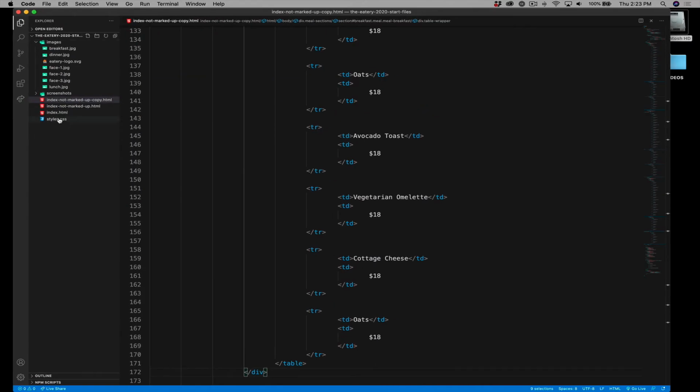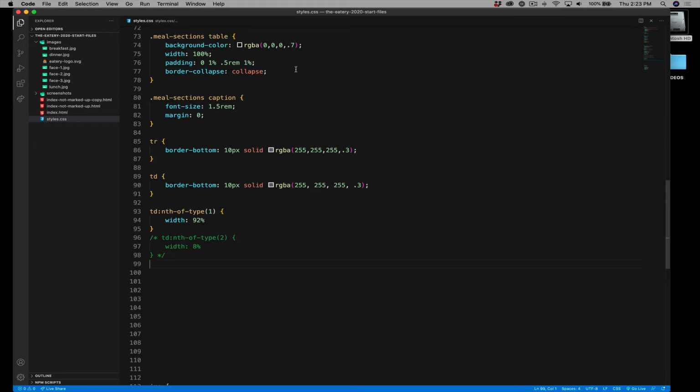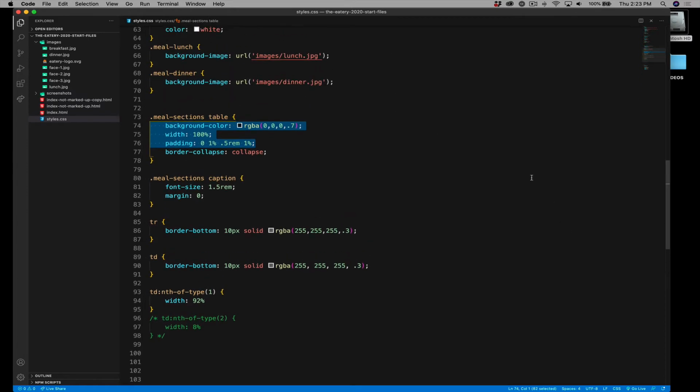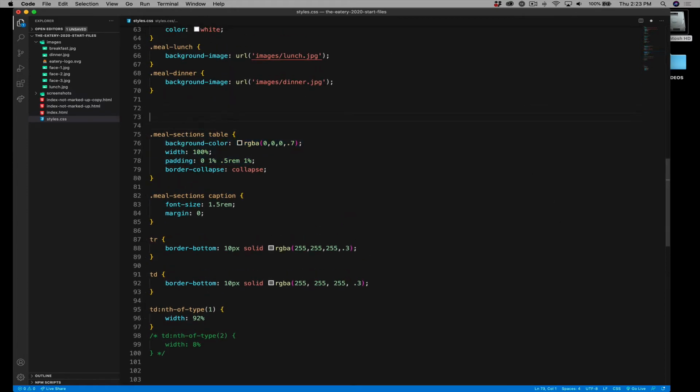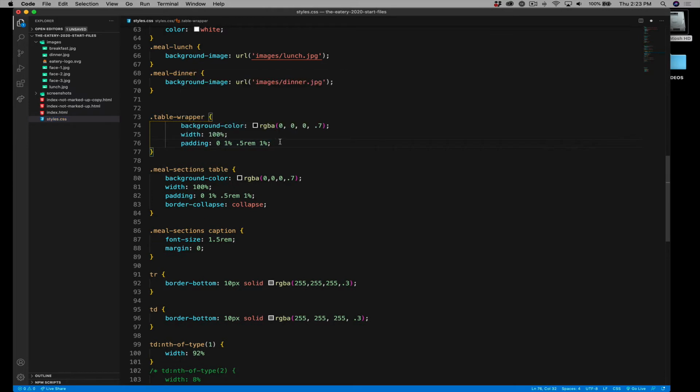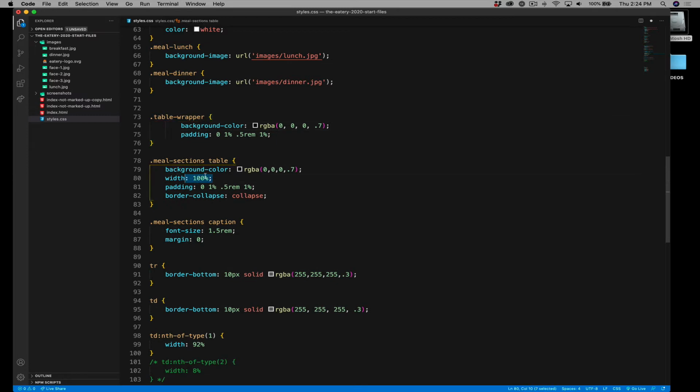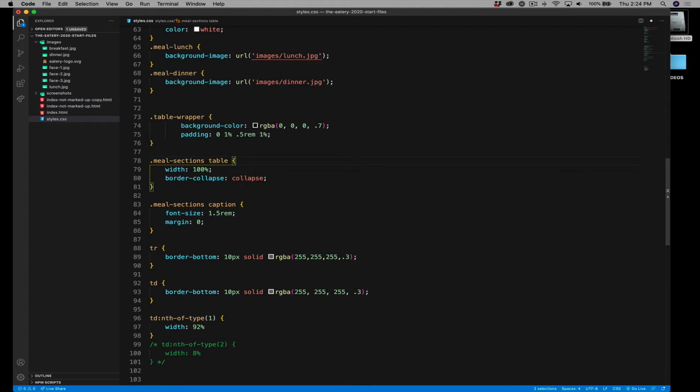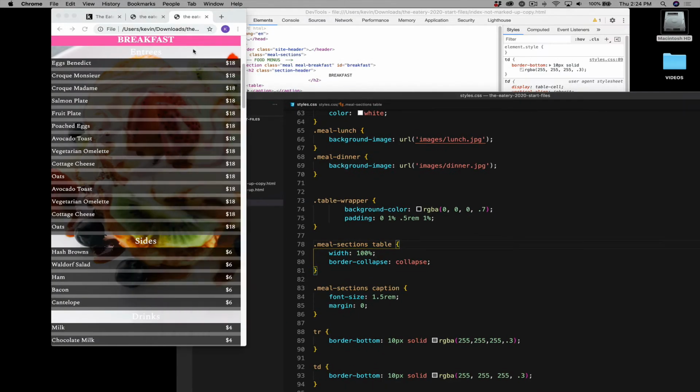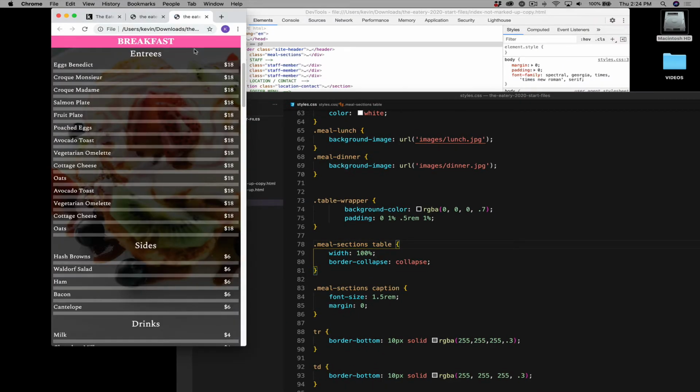Go back to my CSS. I'm going to take the translucence and the padding and apply it not to the table, but to the table-wrapper. So if we do this, our tables are what are containing the padding.